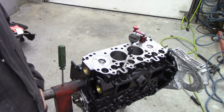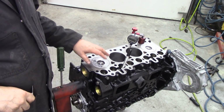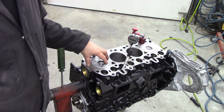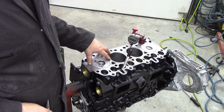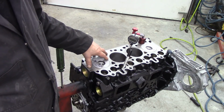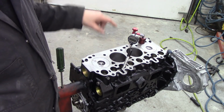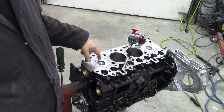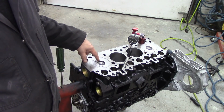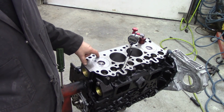This is a problem you don't get every day with a 300 TDI. I've just been checking the heads. I've got the pistons in, nothing to report there, well so far. Crank's good, bore's good, everything went together nice. Except here. I'm calculating the height of the piston protrusion to work out which head gasket to put on this.